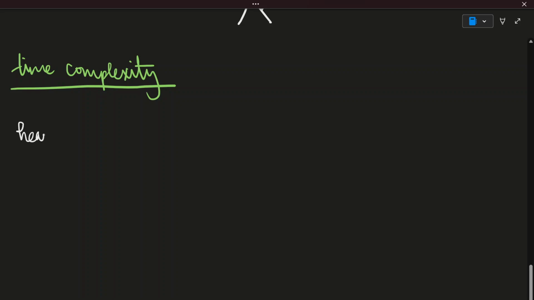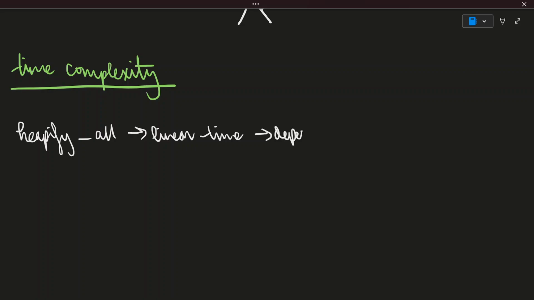So we have heapify all. This runs in linear time because it depends on how big the array is. So it depends on the number of elements in the array. We can call that n. And this therefore means that heapify all runs in O of n time complexity.